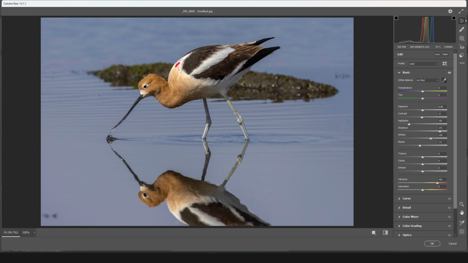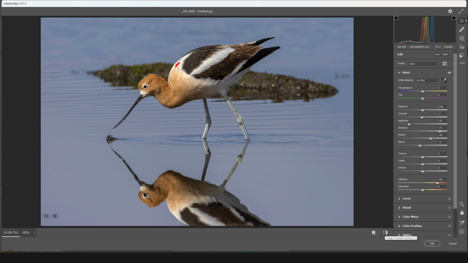Vibrance increases saturation in the areas that are not very saturated, and it applies less increase in saturation to areas that are already saturated and to skin tones. This is very helpful for portraits. If you'd like to see the impact of the adjustments that we've made so far, you can click on this icon here, which will toggle from default settings to the adjusted settings. So this is before and this is after. Looks like somewhat of an improvement so far.